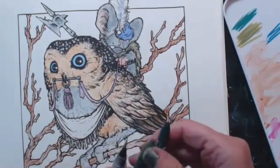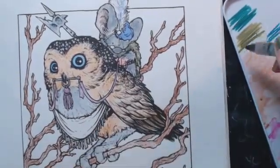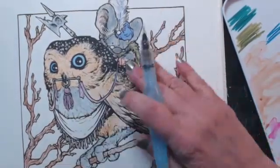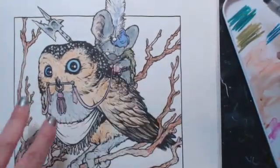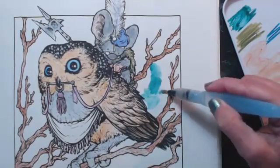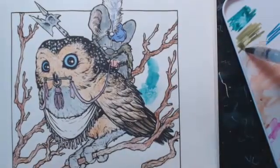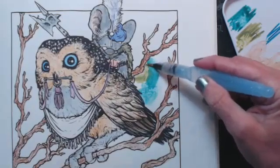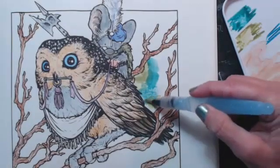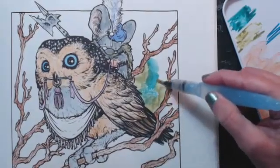I'm going to try to keep quite a bit out so I can go back and forth between them so that it has a mottled look, not flat. I want it to look like they're in a tree. I want it to have that watercolory look, but again, you've got to be careful not to oversaturate. Now I'm going to go into the olive. You've got to be careful because it will go through if you oversaturate, not because of the paint, but because of the water.